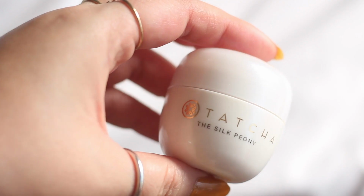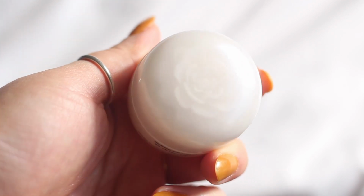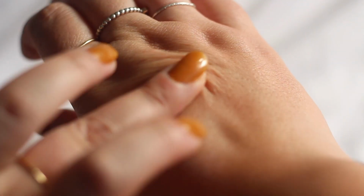So I can read this guy for you guys too. It says an eye cream that fights the signs of aging. Oh, I didn't know that, so maybe that's helping my wrinkles. Aging and melts to release a double shield of hydration with liquid silk and moisture locking Japanese white peony for instantly youthful looking radiant eyes. I thought this helped to brighten, but either way, whatever this is doing has definitely been helping with the dark circles. I guess this is also aiding in the fine lines because they've really gone away.